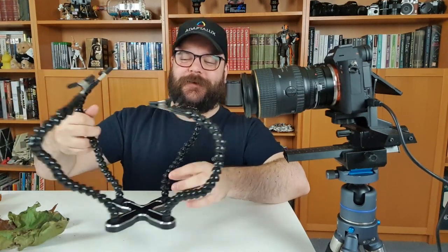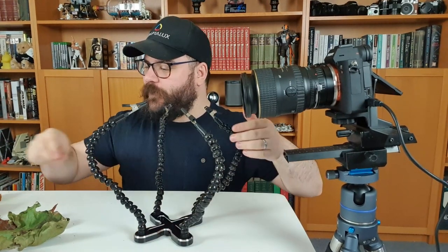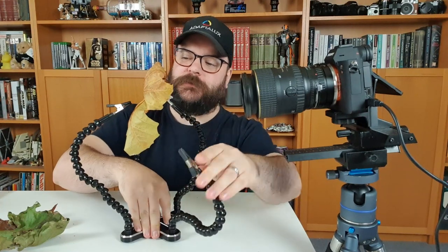So where are we going to put our leaves? Obviously in front of the camera, but I'm not just going to stand here and hold them up. We've got a new bit of kit for that — the latest addition to the Adaptalux shop. This is a macro subject holder. It has lots of flexible arms that can move wherever you need them to be, and crocodile clips on the ends of each of the four arms so you can quite easily place your subjects exactly where you need them in front of the camera, with no hassle at all — perfect for positioning something delicate like leaves.